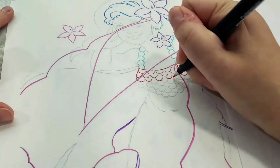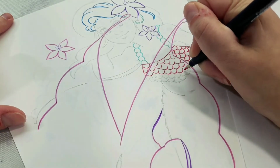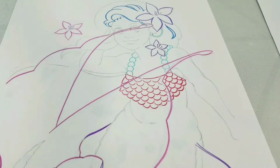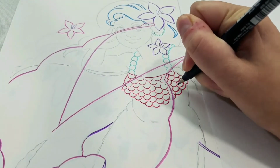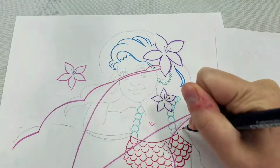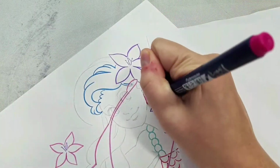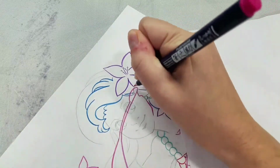And basically, I start with the local color or the base color. So like her scale top here is going to be a dark red when I'm finished. So I ink it with a regular red, and then I go in and ink the shadows with purple. You can do just the local color. You can do the local color with one shadow. You can do a highlight, the local color, and a shadow. It's up to you and how detailed you want to get with this.